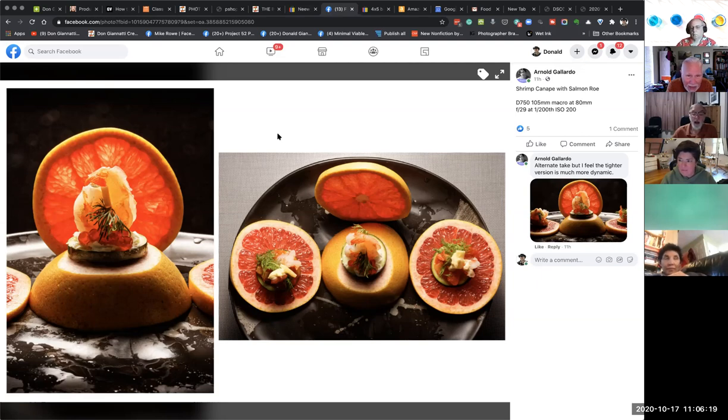Either shot, the light is so magical in it, coming through the pink grapefruit. And then when you have your light coming down from the top, did you move your light? No, it's the same light. Here we're going through backlighting, like you said, stained glass. And here we're getting beautiful highlights off the grapefruit, this fresh, poppy highlight.